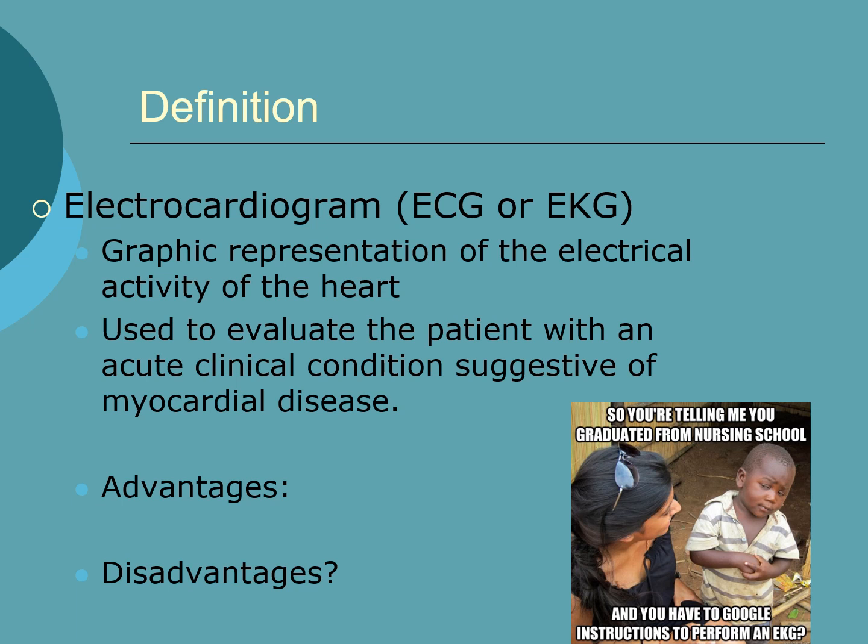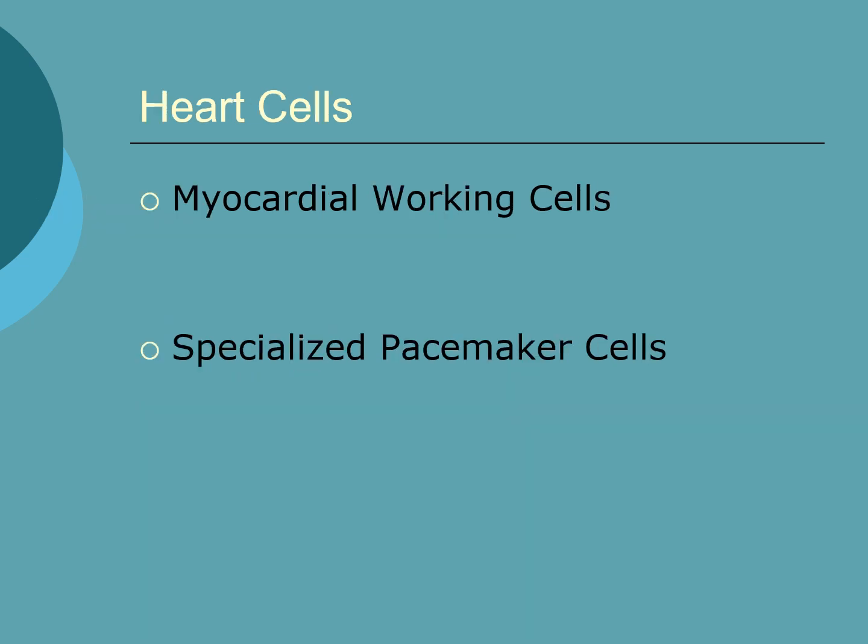The big advantages are that the EKG is quick, it's inexpensive, it's non-invasive, and it shows conduction of the heart. So we can see how weak or how strong the conduction is, or if there's something abnormal with the conduction activity of the heart. The big disadvantage is that it cannot predict future problems. It only shows what has already occurred. It's not a looking glass. It won't show future problems. It only shows what has occurred currently. We're only looking at the electrical activity. It doesn't give us any real definition beyond that.